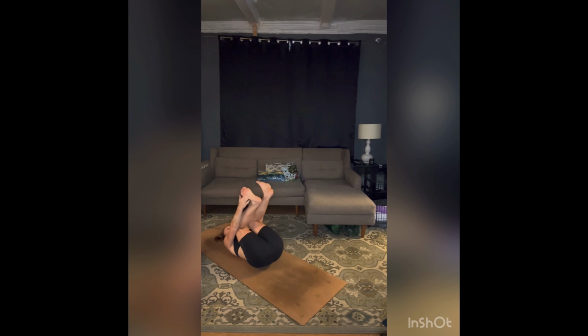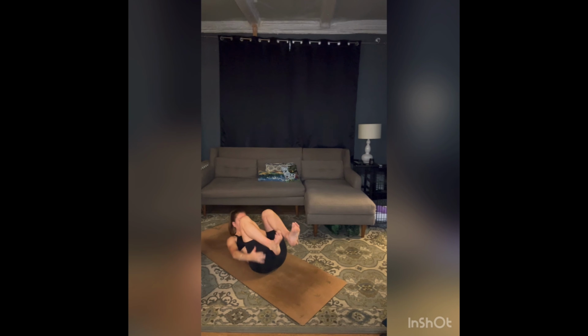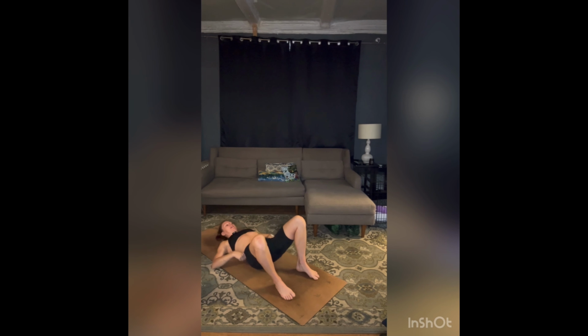Hug your knees into your chest. See if you can keep a hold of the outer edges of your feet. Lift your head to your knees and then push your feet into your hands. Try and curl into a tight, tight ball for 5, 4, 3, 2. Release and set up for final rest.